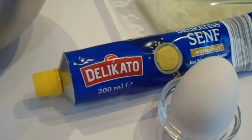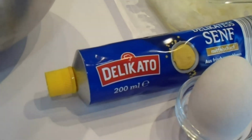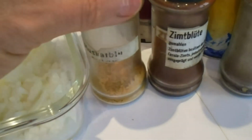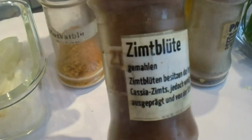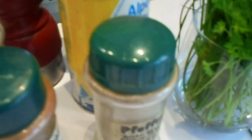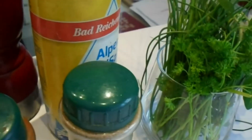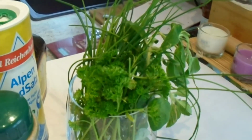We need a couple of dashes of mustard, 1 egg, then nutmeg in powder form. Then we've got the cinnamon blossom powder. We have got some black pepper, salt, and 2 dashes of magic from Maggi. Please, just 2 dashes. And a few herbs here: some parsley, some chives, some oregano, and we need some kind of breadcrumbs.